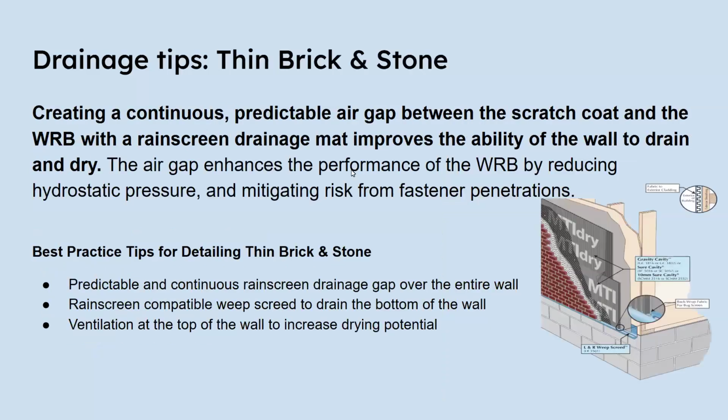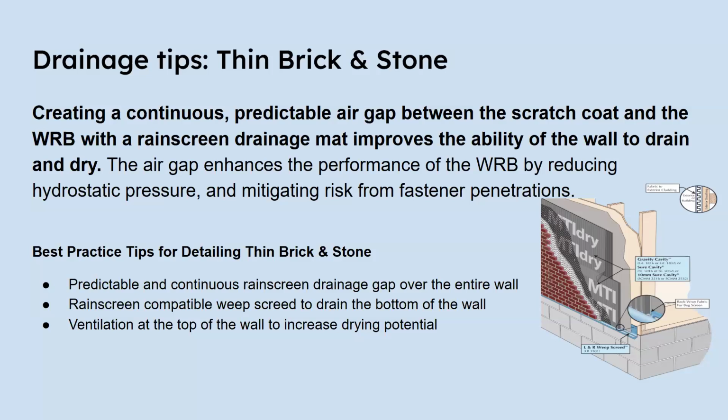Thin brick and stone, pretty much the same as brick. It's a reservoir cladding. The material, the water soaks through them. You're going to want to install a drainage mat between the lath and the scratch coat that's installed on the lath before the masonry veneer adhesive is used to attach the cladding to it. So you've got your drainage mat underneath the lath, underneath the scratch coat, and of course behind all elements of this siding type.